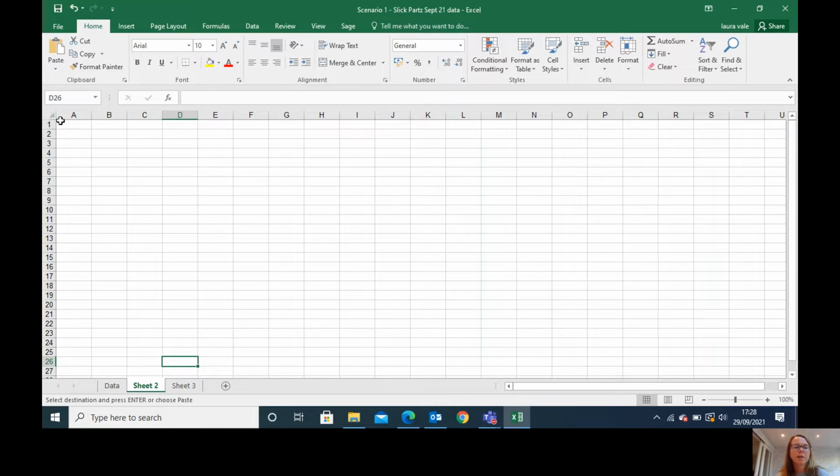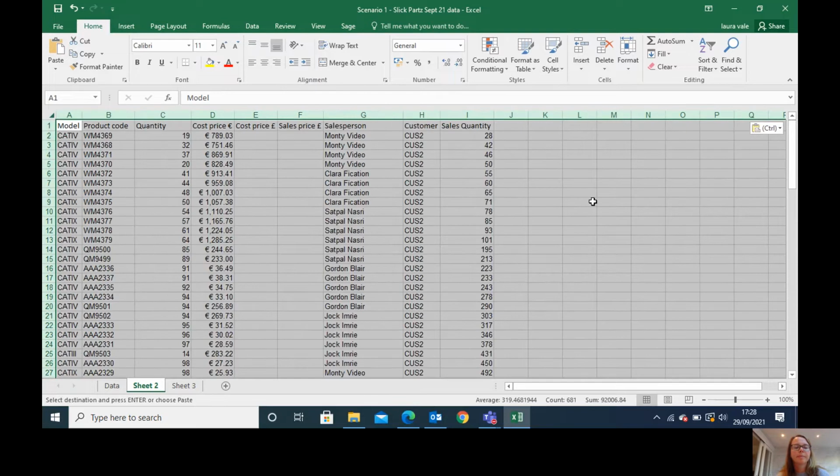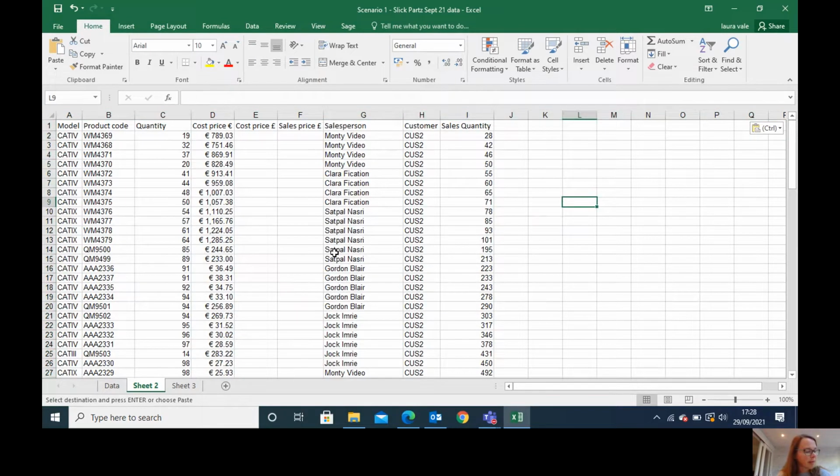I can either click in A1 or up in that corner, it doesn't make any difference. Paste. And it wants me to name it subtotals. So right click, rename, subtotals. So just see where I am.